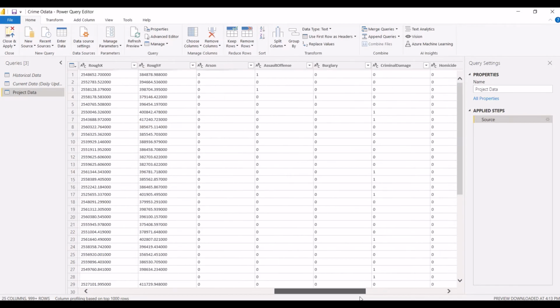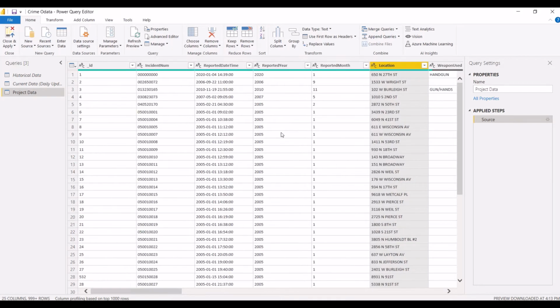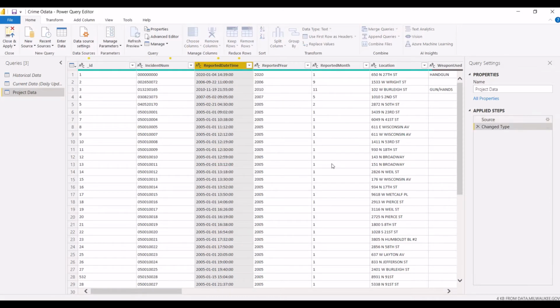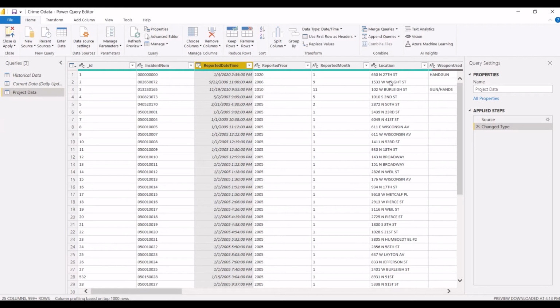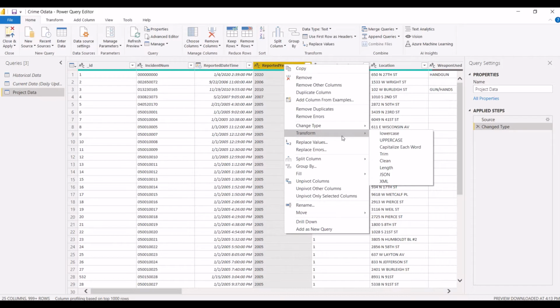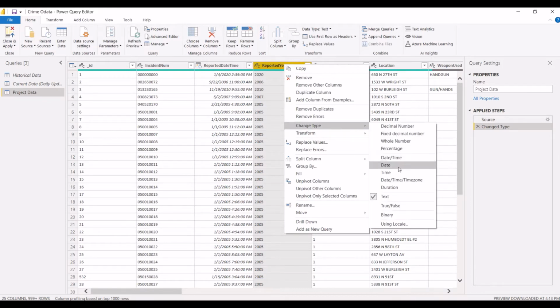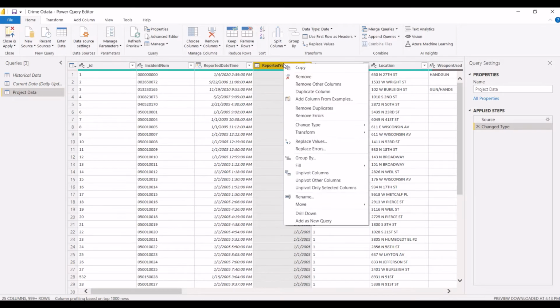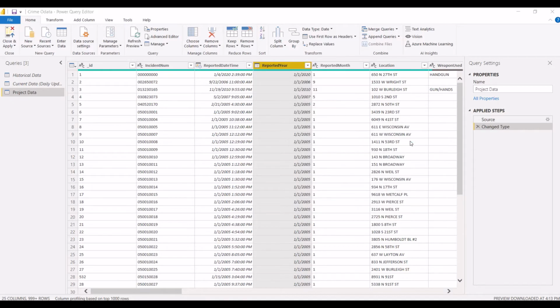Now, here's a reported date time. It's considered a word according to this. It's not even considered a number. It's not a time or date or anything. That we can change really quick. I was going to say maybe we should just, but we're going to do that. And then this can be either date time, or we can just do a whole number. Replace the current step because the last step was a mistake.